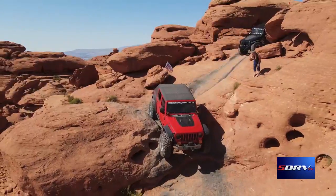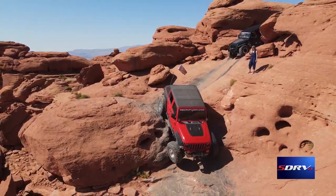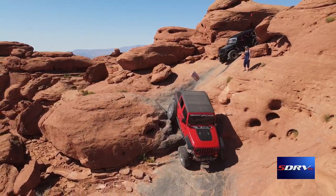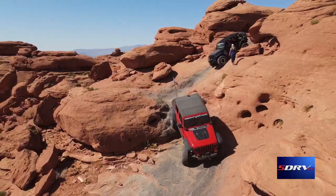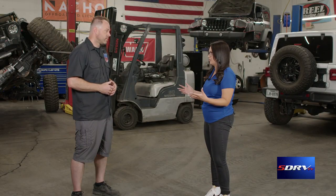And the big thing in this area is you can get out in the desert, you can do rock crawling, you can do camping, you can just do exploring. And we offer upgrades and different modifications to suit every type of aspect of off-roading that's suited for what you're after. So you're really prepping the vehicle for the adventure that it's going on.